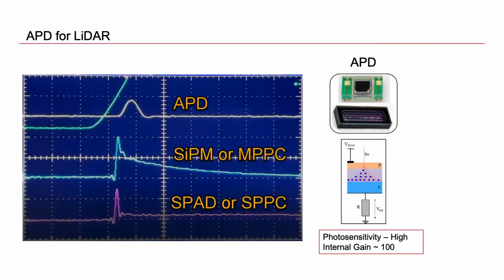Using the simple demo, and by focusing on one frame, looking at the waveform capture on the left, we can now explain the difference between detectors. APD, or avalanche photodiode, is a traditional detector that has internal gain of around 100. Its low internal gain is very clearly observed in the output waveform from the demo, especially when the target is farther away. The low light level reflection causes the APD waveform's amplitude, or light intensity detected, to be much lower.